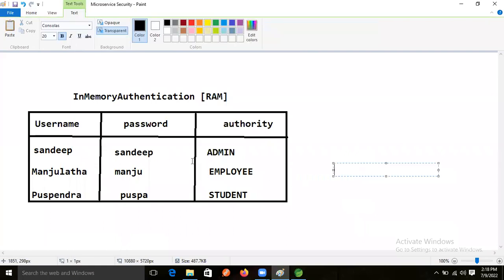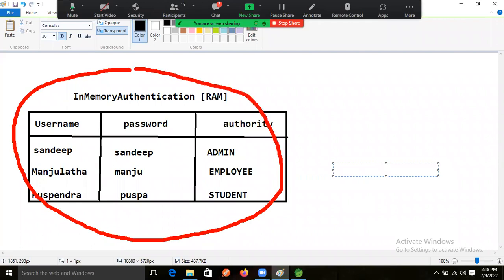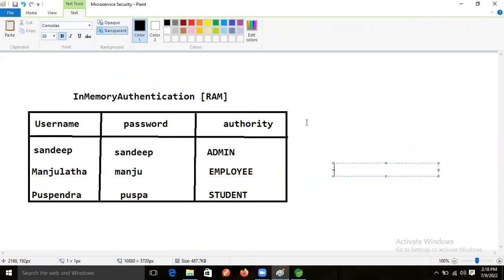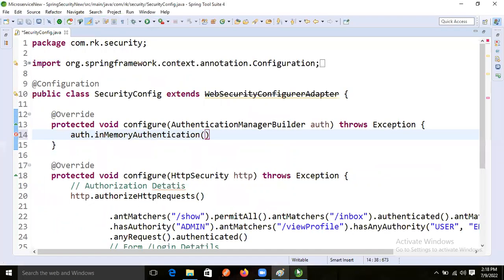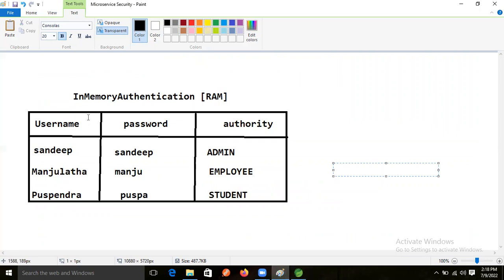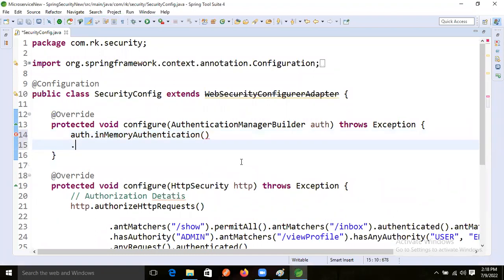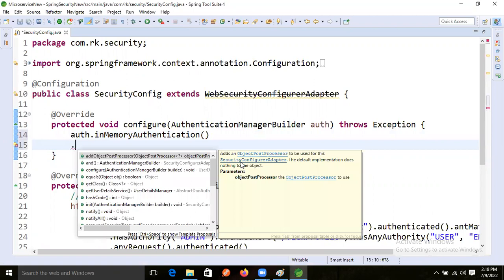Like this, in our RAM only, this data will be stored. So how can we create those things now? Right now, I want the username, so what is the method now? Here we will use dot, and after then what?